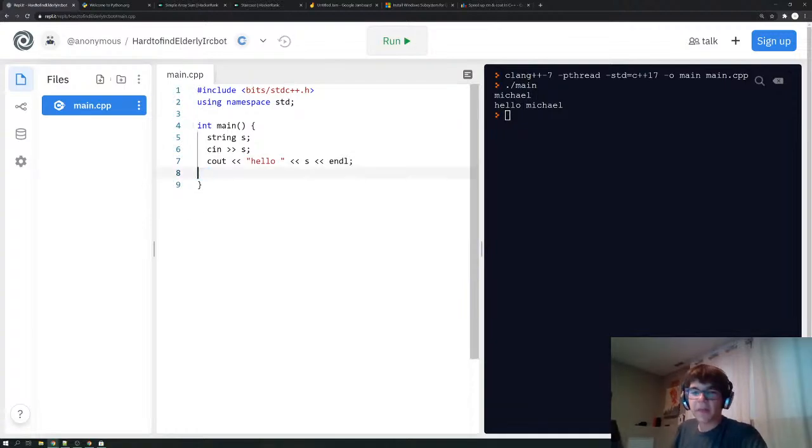Okay, now, similar to Python, we often have cases when we're programming C++ where we want to do something if a condition is true, and something else if the condition is not true. And to do that, we have the concept of an if statement. So what I might do is, Michael's a sketchy guy, right? So let's go if s equals Michael, we're not gonna say hello. What are we gonna say?